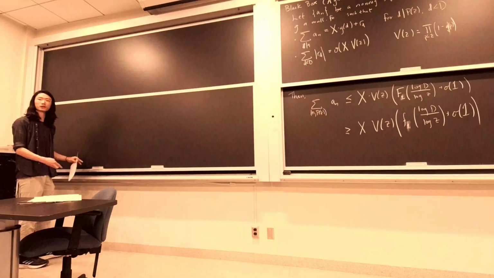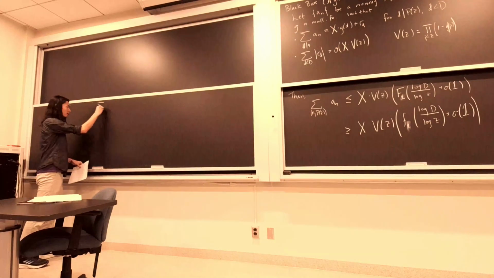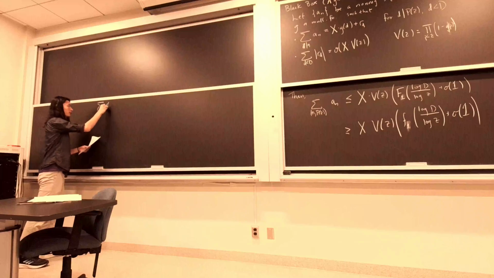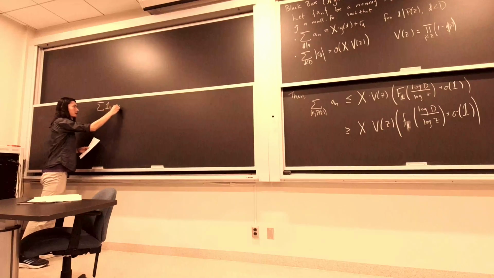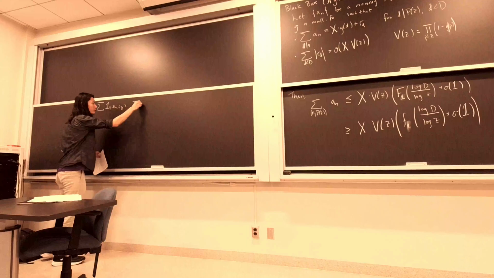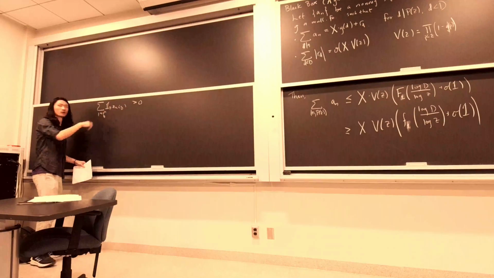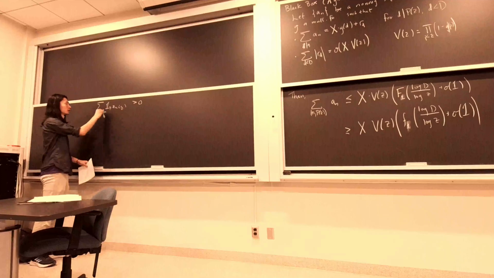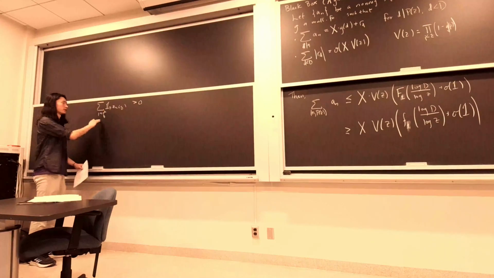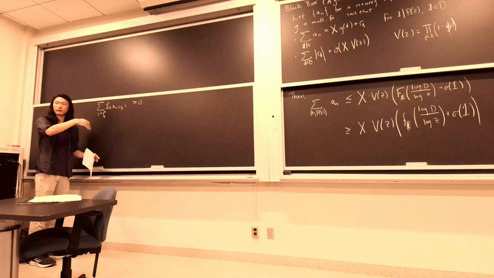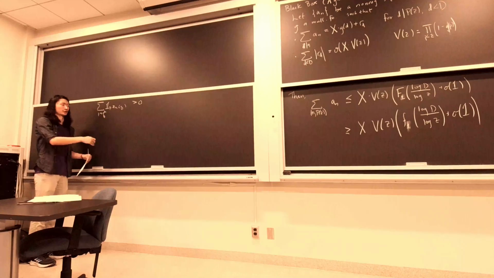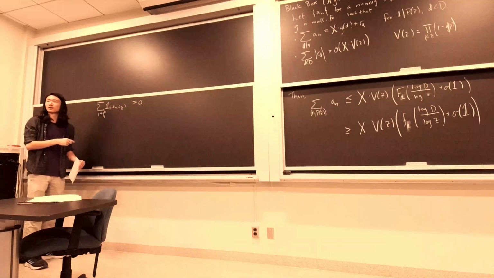So, again, returning to Linnik's problem, we want to show that the sum of the primes that are congruent to a mod q is strictly larger than 0 when we're looking at primes less than some polynomial bound in q. This is Linnik's theorem. It says that if you can do this, then the first prime will appear in this arithmetic progression within polynomial bound. And it's a capital L.